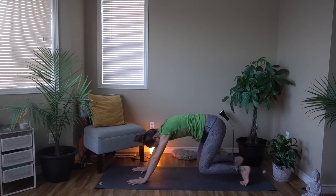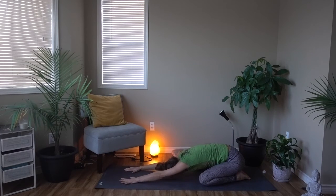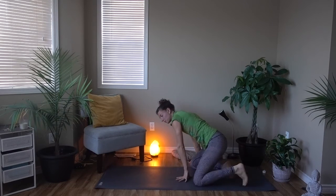And we'll drop it down. Knees come to the ground, big toes touch. Walk the hands forward, forehead rests. Come on up. From here, you're just going to sweep the legs forward.